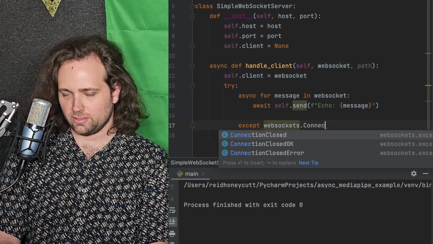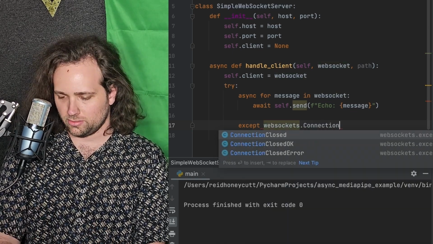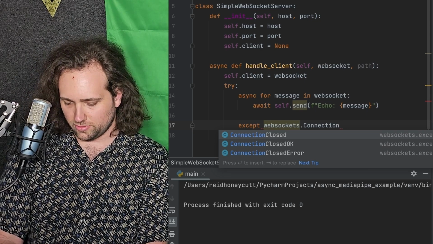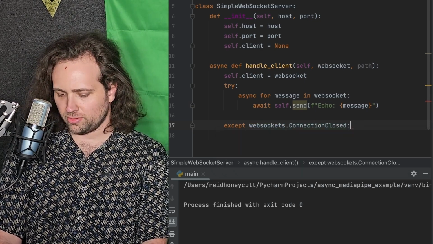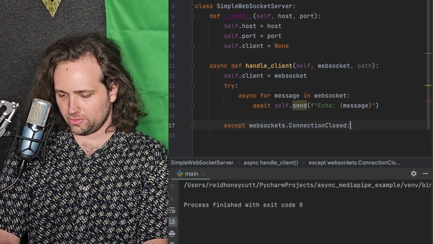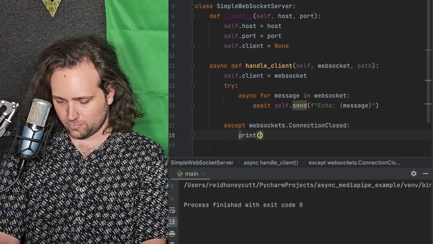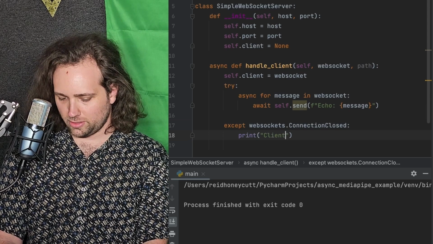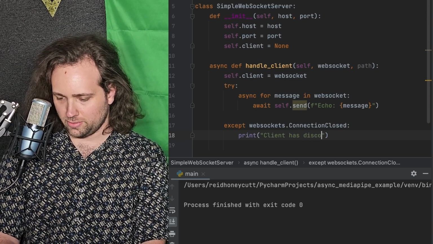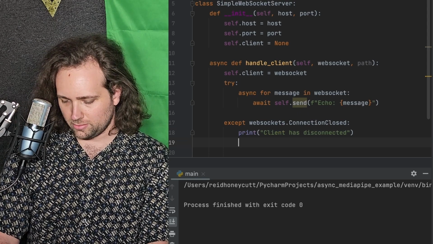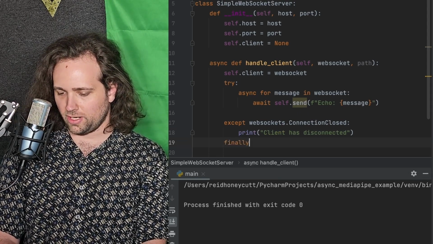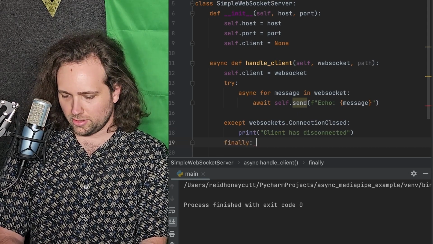So this is the case that the client's closed the connection. In this case, we'll just print "Client has disconnected" to the console.